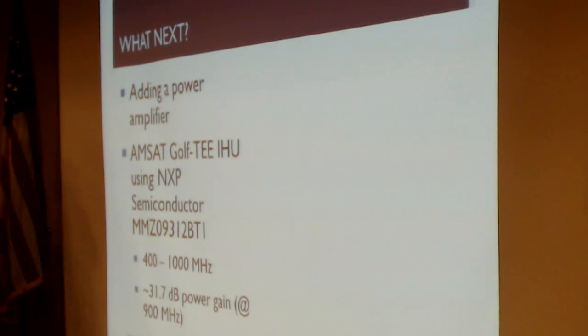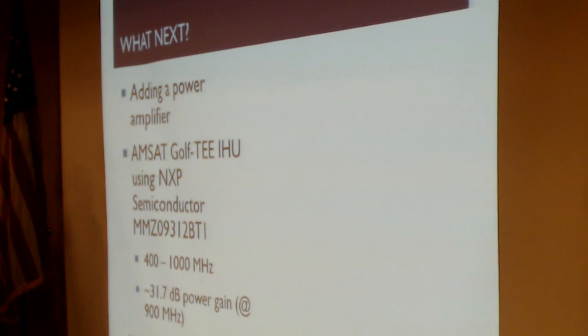But I also want to extend the capabilities of this board. I want to expand it. I want to add a power amplifier to it, and I'm probably going to have the same power amplifier that we're looking at using on the Golf Tee. And then I also want to add a GPS module to make it sort of a self-contained geolocation beacon, maybe for balloons or other high-altitude experiments.